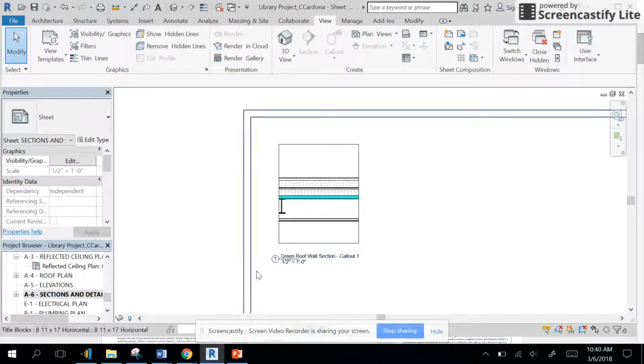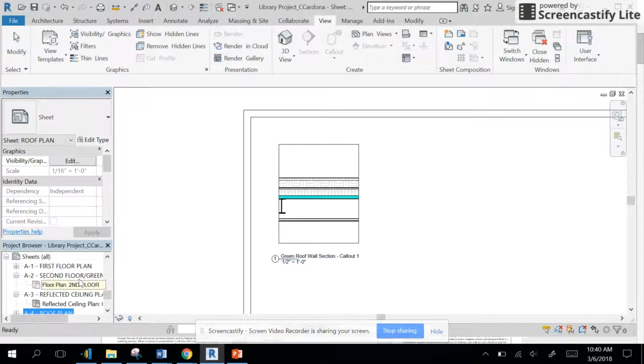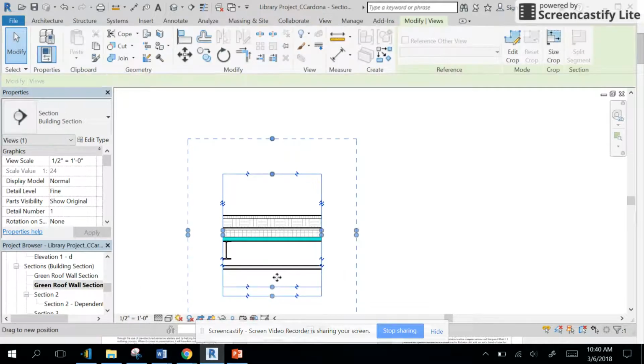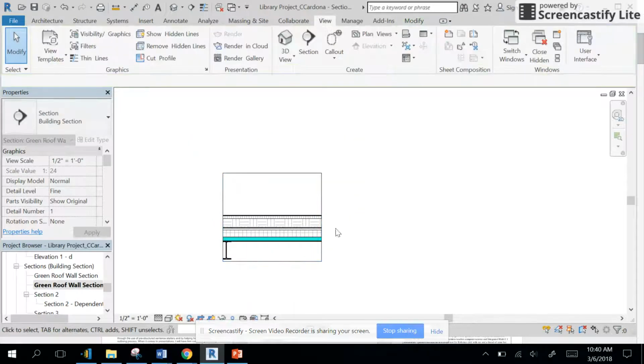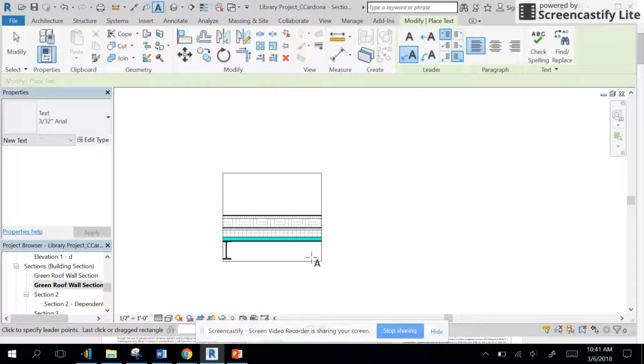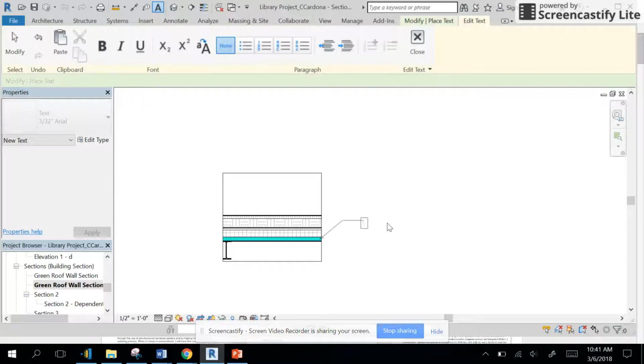And now on this zoomed in view, I can start annotating objects. So I'm going to go to that callout and bring these lines in so this box isn't too big. And then I'm going to start adding text to detail each component of this. So just like wall sections, we're going to label each layer.